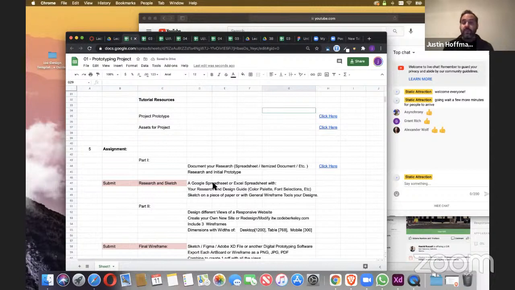But definitely before you start planning the design that you're going to create, go through that process. It's a really good start. Come up with the idea you want to do for an app, and then go through the process of the research phase. And then after that, try to go through with the design phase.